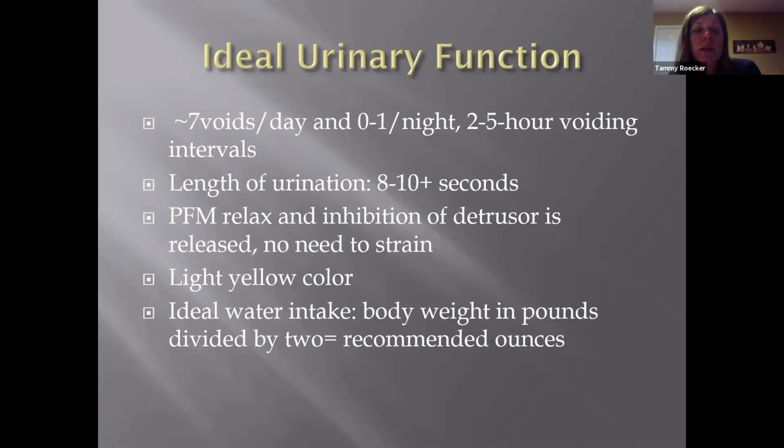The color should be light yellow, and ideal water intake should be your body weight in pounds divided by 2, and that's how many ounces you should be drinking a day. Your body weight in pounds divided in 2 is how many ounces of water you should be drinking every day. Right?